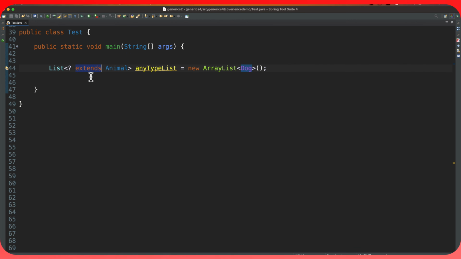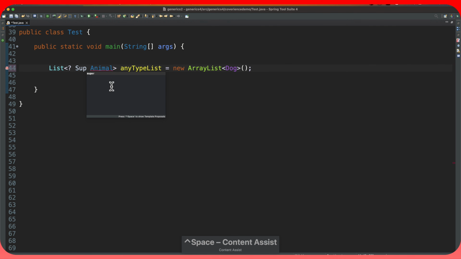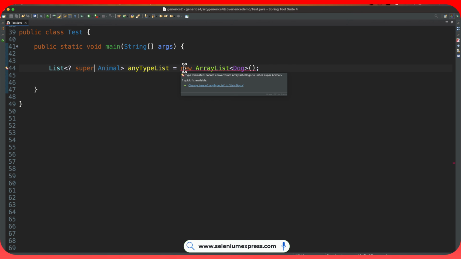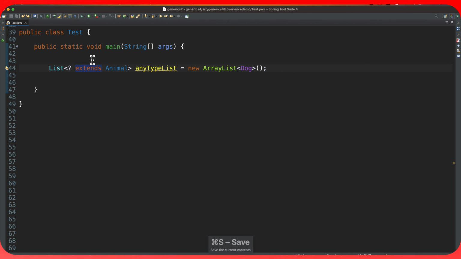But how do these things work? What exactly does this extends mean, and what exactly does this super mean, and how do all these things work, and why am I getting a warning over here? Oh, this is an error. Why did I suddenly start getting an error? And what about this keyword called super or extends, and how do all these things work internally?